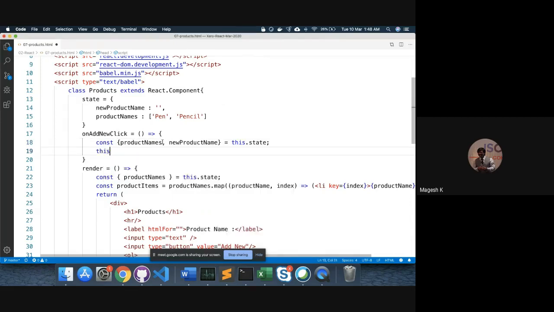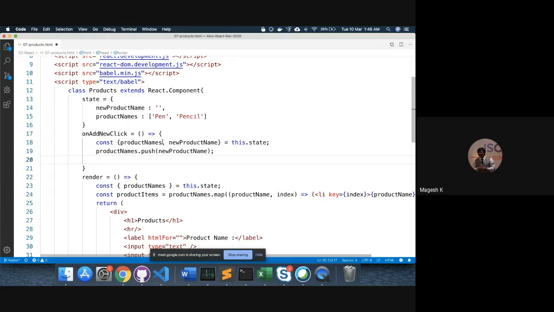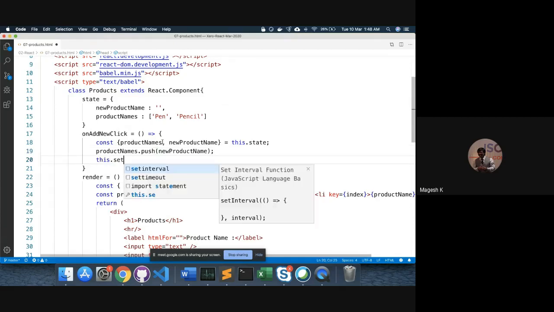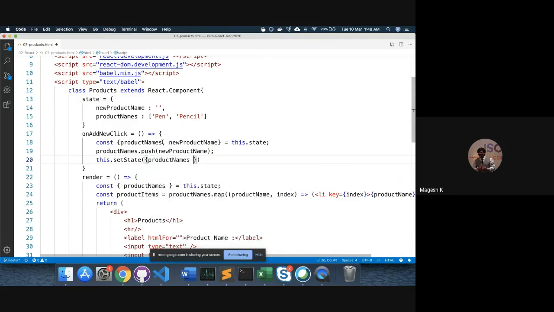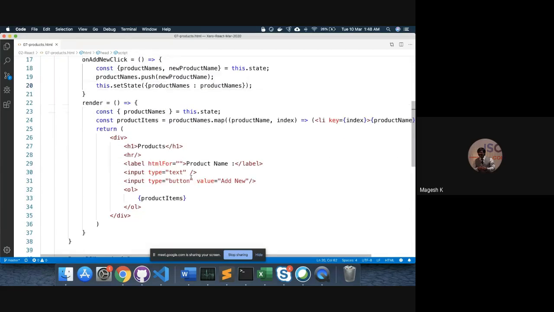and then here we will say productNames.push the newProductName, and then this.setState of productNames is the productNames. So I'm doing a setState so that it can be re-rendered and populate the data.